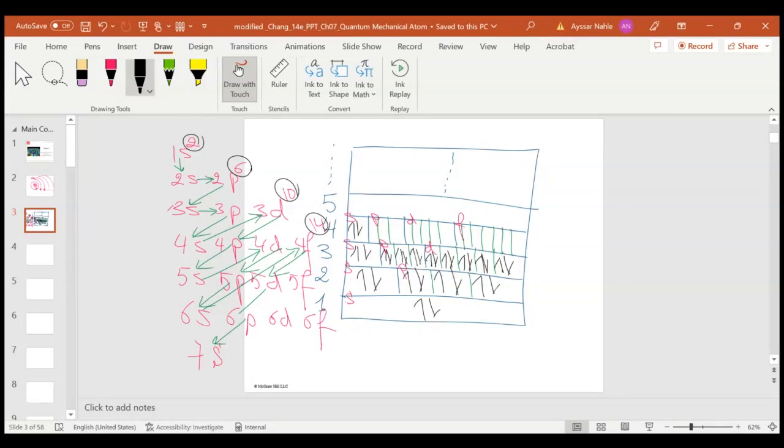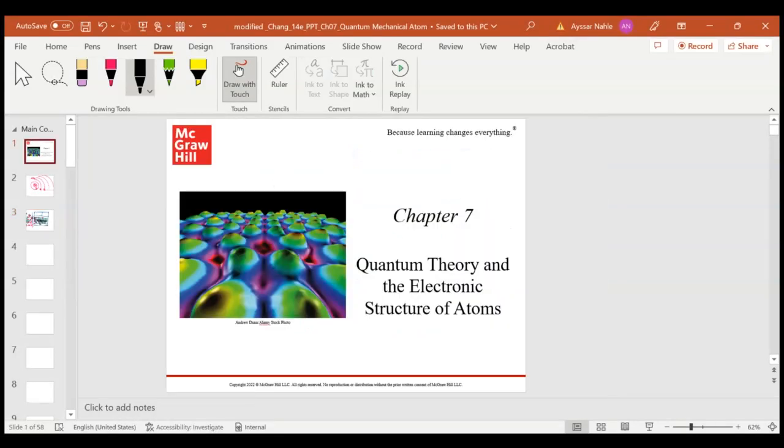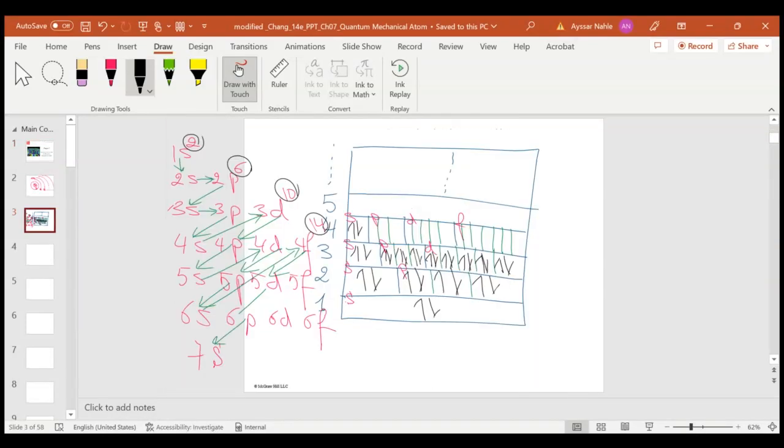Now, quantum. The title of this is the quantum theory. What's the quantum theory? Suppose I'm going to give her address. Somebody from abroad wants to send a letter to her. What will be the address? How much information do they have to give? You all look the same. We are all electrons. We have the same name, same size, same look, same everything. We cannot differentiate.